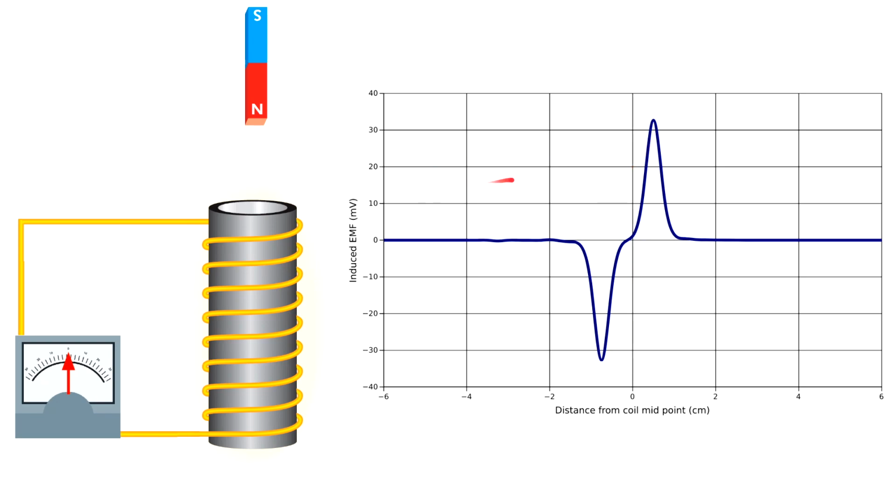And magnet passes away from the coil. Voltage measured in the opposite direction to the earlier case of the magnet moving into the coil. These observations are consistent with Faraday's law. Although the stationary magnet might produce a large magnetic field, no EMF can be induced because the flux through the coil is not changing. When the magnet moves closer to the coil, the flux rapidly increases until the magnet is inside the coil. As it passes through the coil, magnetic flux through the coil begins to decrease.